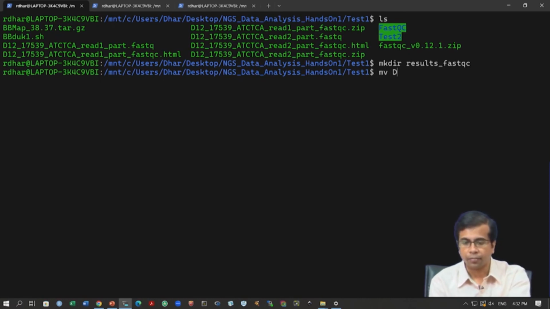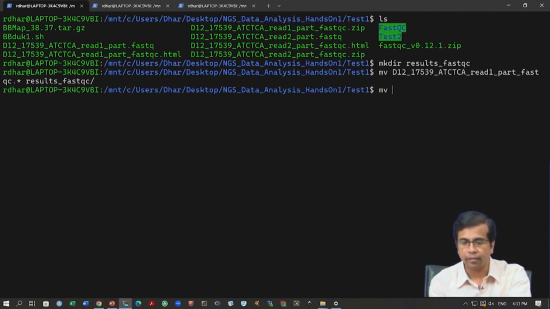The command is mv, move. So, we have this part fastqc star and then the destination directory, where we want to move. Hopefully, you remember from the basic commands that we discussed. We have done this for read 1, and we will do this for read 2 as well.